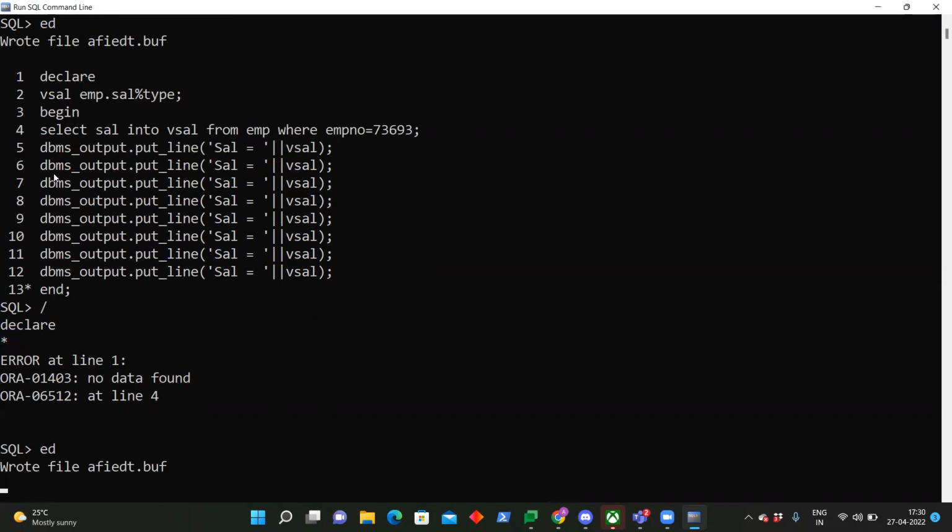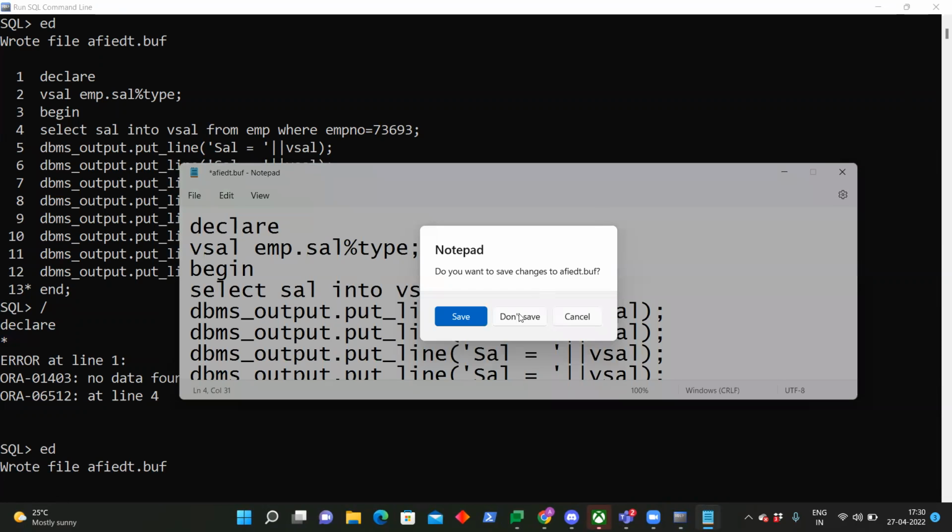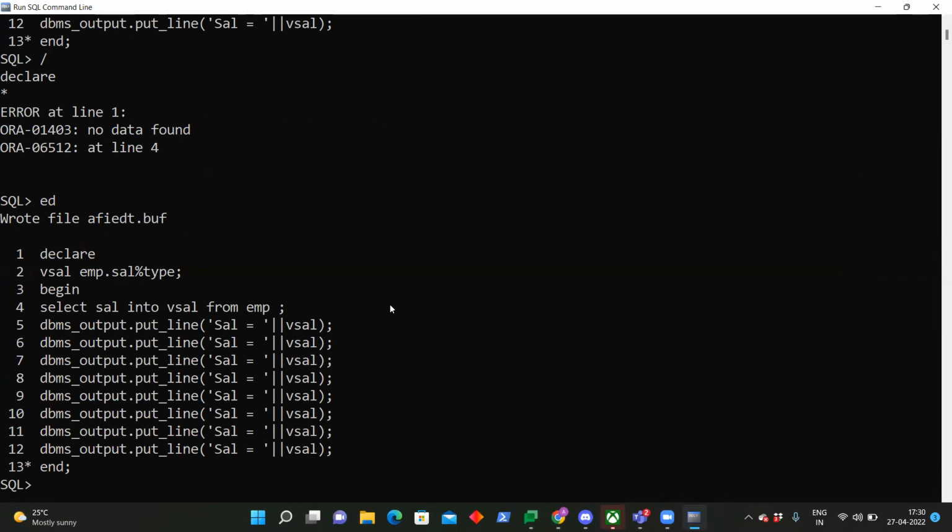This is one scenario of failure, where there are no rows, and the second scenario was when multiple rows are returned. So now see, I have not given any condition. I say select sal into vcell from EMP without any condition.